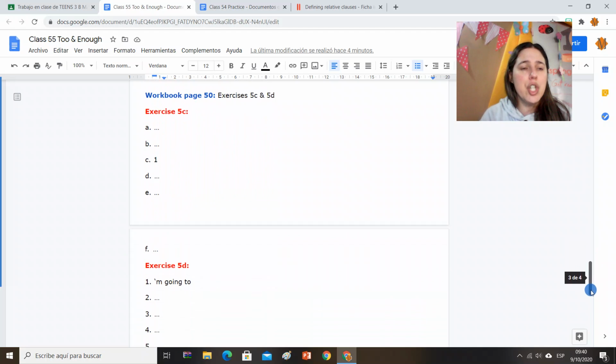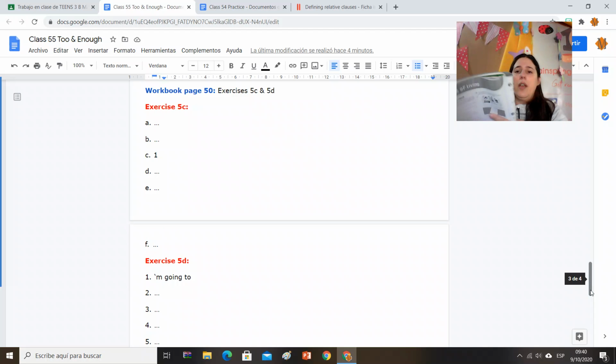And then on page 50, we're going to revise future. Okay? We're going to revise future. You're going to do activity C and D. In the first one in C, you're going to write 1 to 6 in the boxes. Look at the picture and write 1 to 6. ¿Sí? Ya tienen escrito que la letter C ahí en the file es sentence number 1. And in activity D, you're going to circle the correct option. Remember, will, sudden decision, prediction with no evidence, be going to, plan, intention, prediction with evidence.